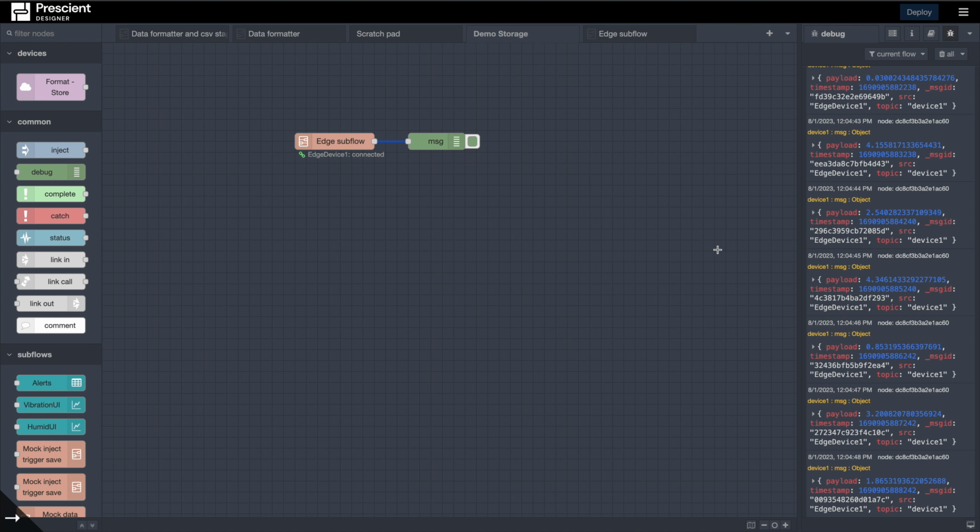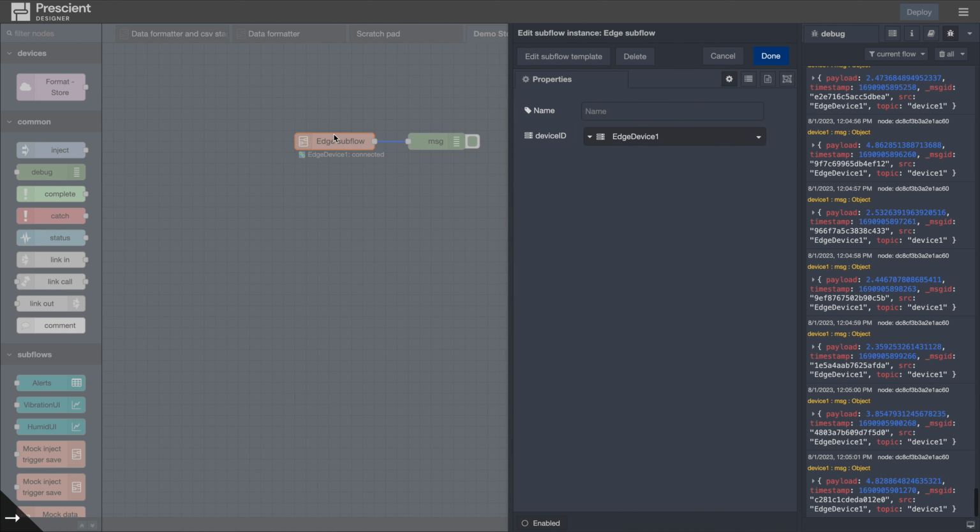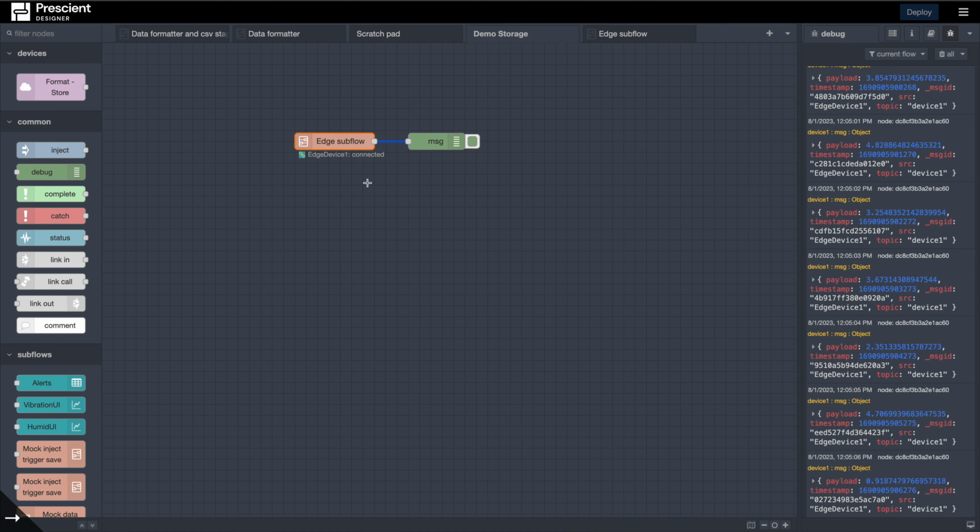For the beginning, essentially what we have over here is a flow, and we have a subflow running on an edge device. On the designer, all you actually have to do is just tag which edge device you want over here, and it will automatically deploy the flow. What you can see over here is your edge device is pushing out a particular value, a payload, and maybe this is a value I want to use at the edge.